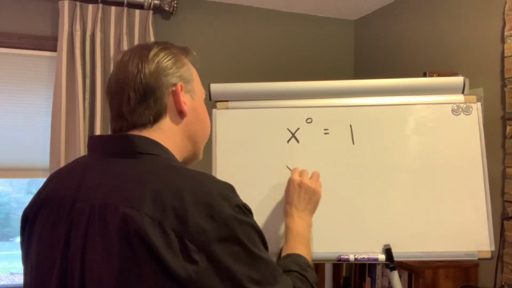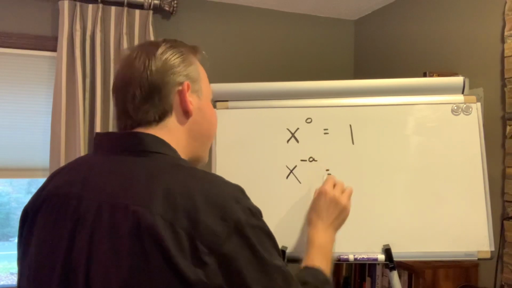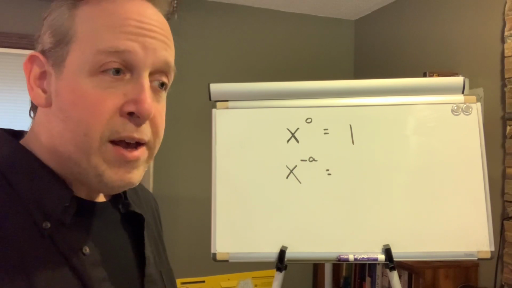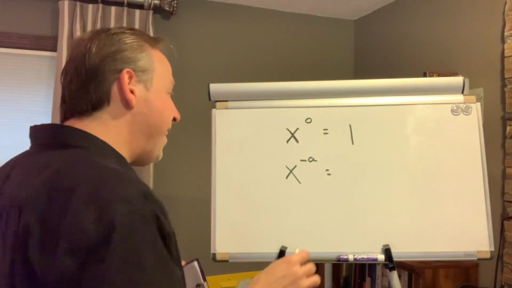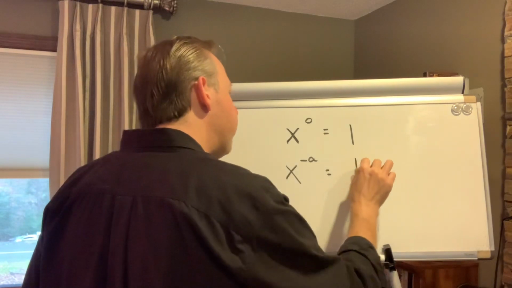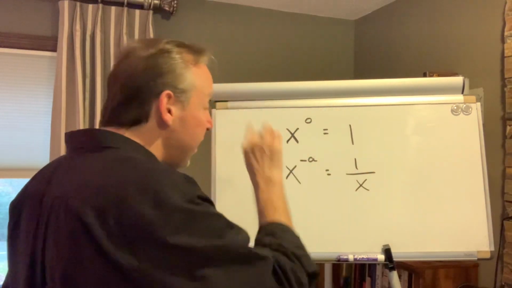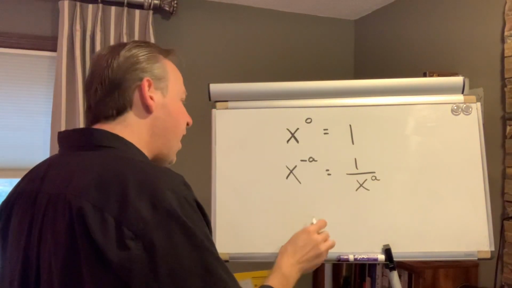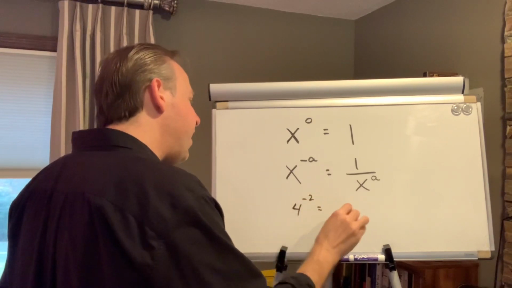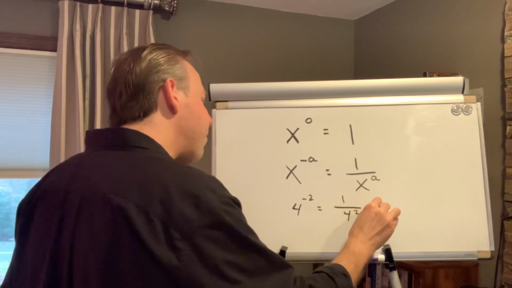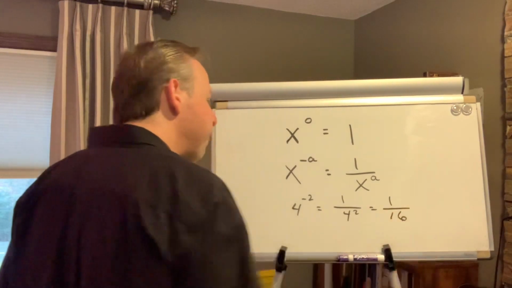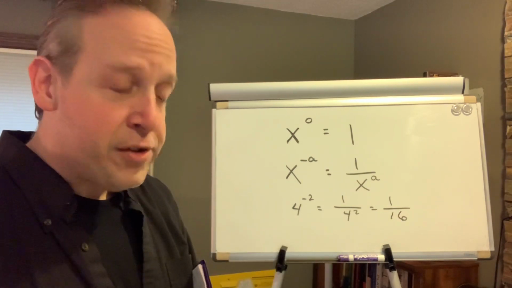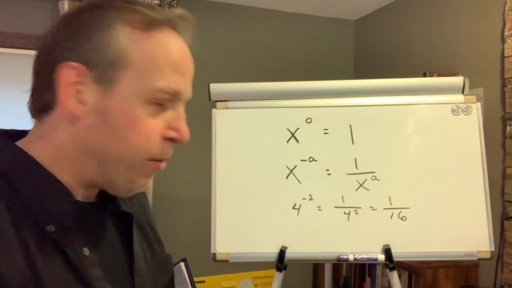What about negative powers? This one is always tricky for a lot of people. A negative power does not make anything negative. A negative power is an instruction that tells you to invert or flip your base. So the base was x, so now it's 1 over x. It flipped upside down. And now that I flipped it upside down, the power of x is just positive a. Let's have an example for that one. Let's say it's 4 to the negative 2nd power. That is 1 over 4 to the 2nd power, which is 1 over 16. So a negative power will take the base and flip it upside down. If it was already a fraction, the fraction will flip over.